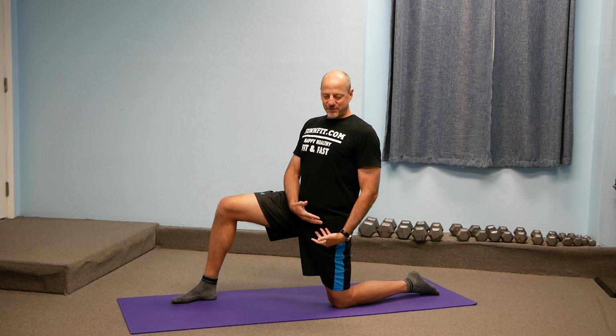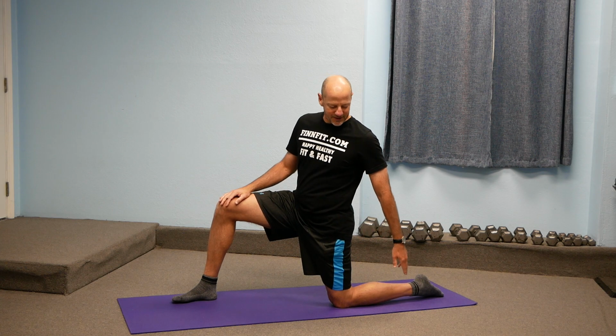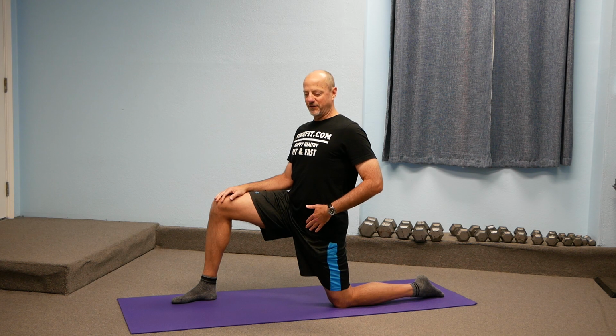So I've got my hips tucked under. I've got that foot a little bit out to my left. And a way to think about it is if you take the outside of your ankle there on the left, so the left side of your left ankle, and you try to push that down to the floor, that'll help keep your leg pinned there and focused on keeping it right there so that you get a little bit of extra stretch here in the hip.